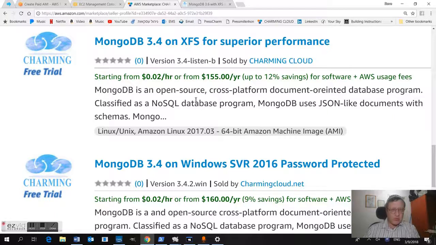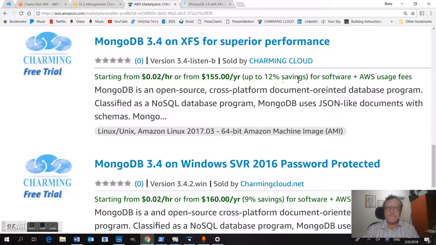So we installed this for you guys, special to make your life easy. You can just attach your driver from far away, whether you want to use Node.js, PHP, C, whatever kind of drivers you want to hook up from remotely. It'll just work, use your standard port, 27017, it's open. Just make sure to put your password, and the username is Charming.